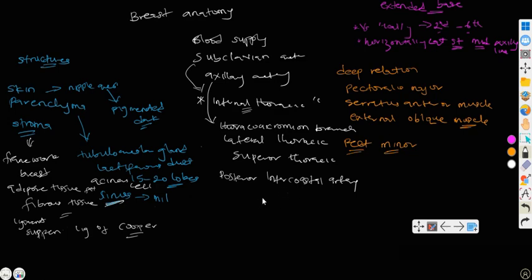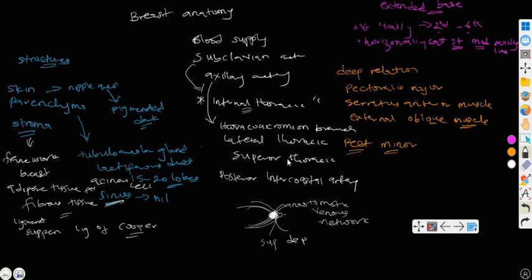The venous supply to the breast is actually a venous anastomotic network. For example, if this is the breast and this is the nipple, at this area there is an anastomotic venous circle. All the veins supplying the breast come like this, diverge, and form an anastomotic network, called the anastomotic venous network. Once they form the anastomotic venous network, they divide into two: the superficial and the deep veins.